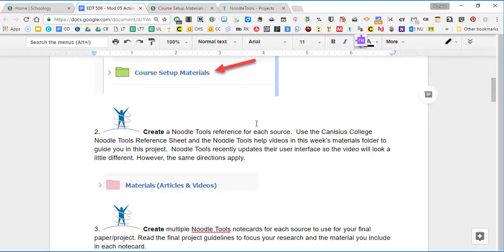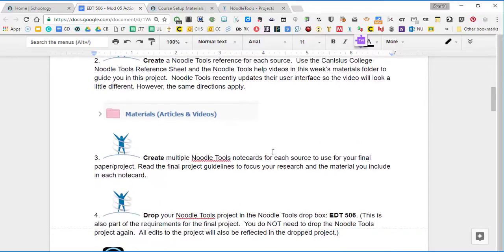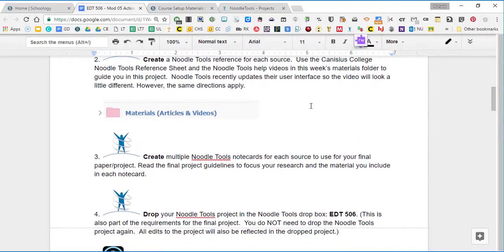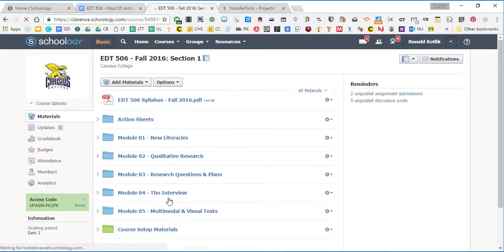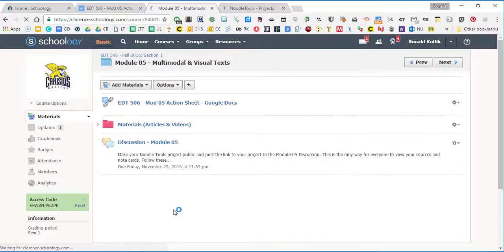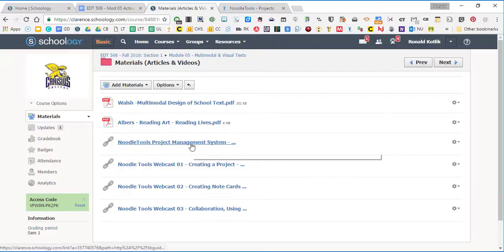Now, they even have starter versions for the younger grades, and they have more advanced ones. So you want to make an APA advanced project. All of the ways to access Noodletools are in the folder for this week, and I also made some help videos here. So if we go to the course again, and we go to this module 5, under these two articles here, in the materials folder, I posted the link to get to Noodletools through Canisius, and also all these webcasts that I made a few years ago, because for the longest time Noodletools did not change their interface. These past few months they just did.